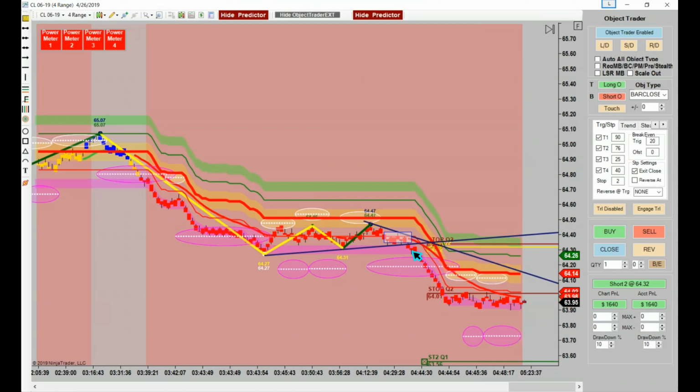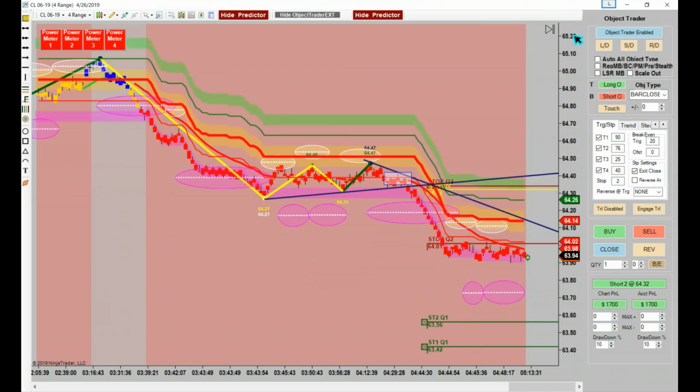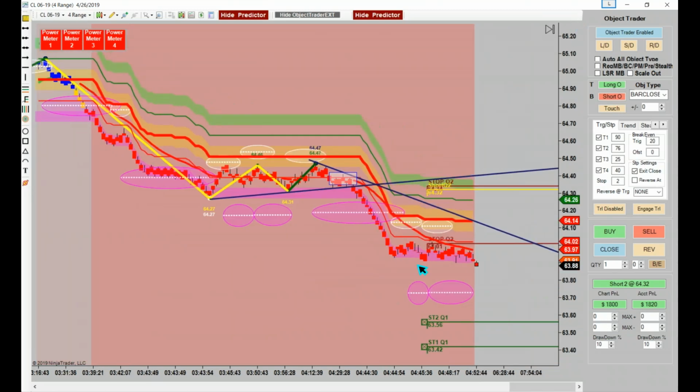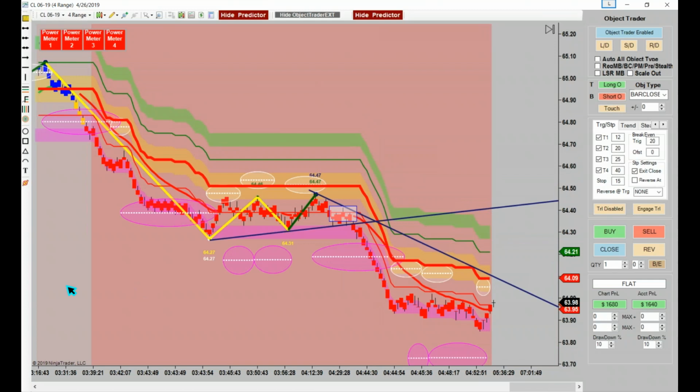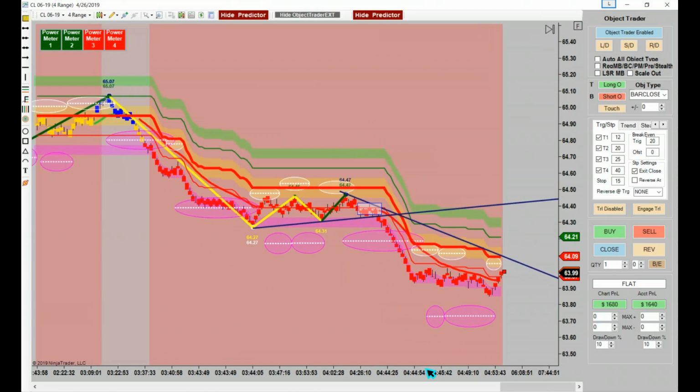The reason I did is because that monster moved down, and I know that when it does that, it's probably going to go sideways a little bit. But if you're going to trade it the way we teach it, you want to trust the little swings. You know, see your swings like right across there now. See it? And if it takes it, it takes it. And there you got flat. All right? And then I said, you know what? I'm just going back to bed because it was still just right at not quite 5 a.m. So I just went back to bed.